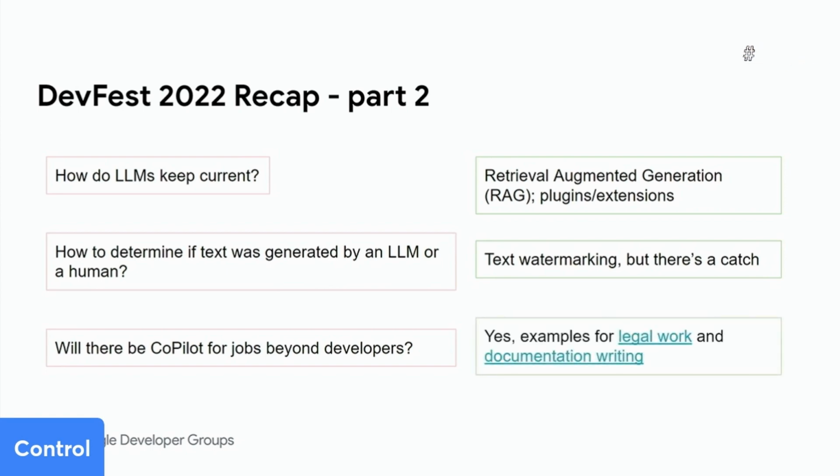And then the question: people were aware of GitHub Copilot. It had been out for about a year as of the end of last year. So people were using it as an augmentation, as a tool to help developers do their jobs, to turn text into code, to interpret code. And somebody asked the question, is this going to affect other kinds of professions? And the answer is yes. There are two concrete examples.